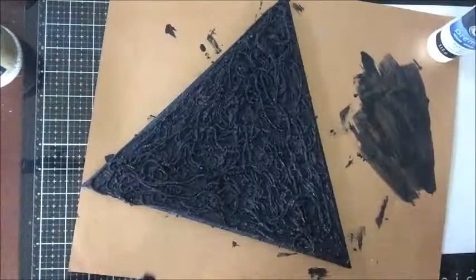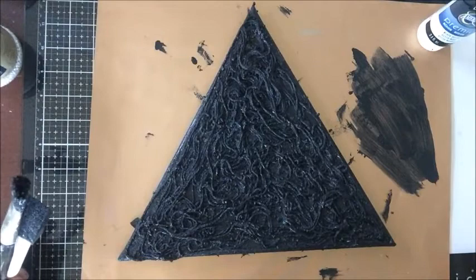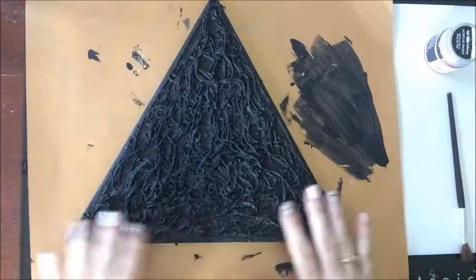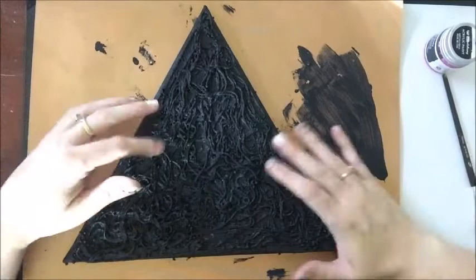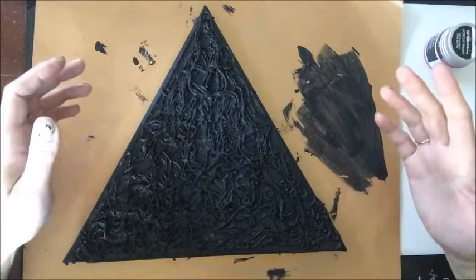So this looks like it's got a pretty good coverage on it and I'm going to have to let it dry before we can go on to the next step. That's going to take a little bit to set up, but we will be back to finish this off. So this has had some time to dry. I did take a heat gun to it as well and blasted it and then let it rest. But in order for this to fully cure, I would give it 24 hours — 12 hours if you're in a dry environment like I am — but I can go ahead and finish this off now.